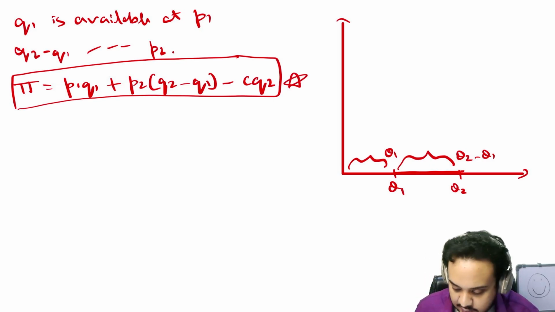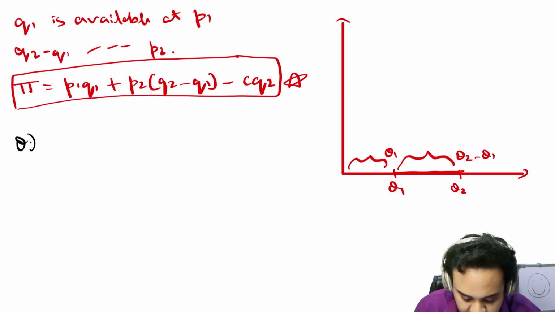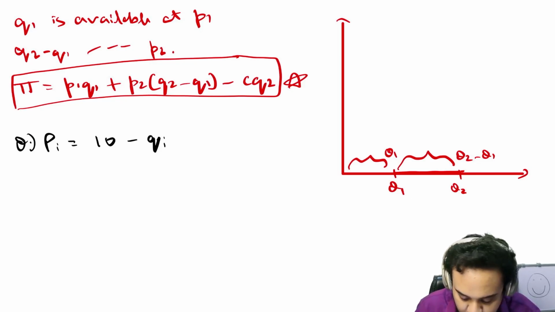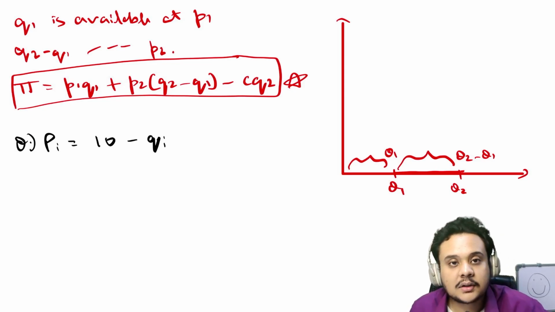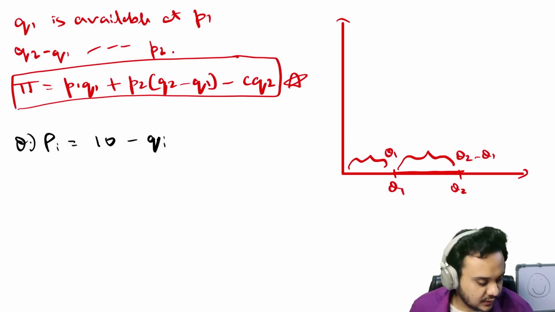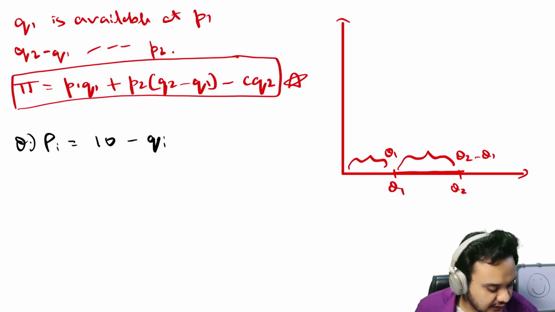So I will give you a question for homework that you have to solve using this very formula. Your price function is given. This is your demand function basically. Okay, it is the same for both. So Pi is equal to 10 minus qi. So for the demand function of the first good, P1 is equal to 10 minus q1. Similarly, P2 is equal to 10 minus q2. There are two goods in the market. Okay, so you have to solve this.